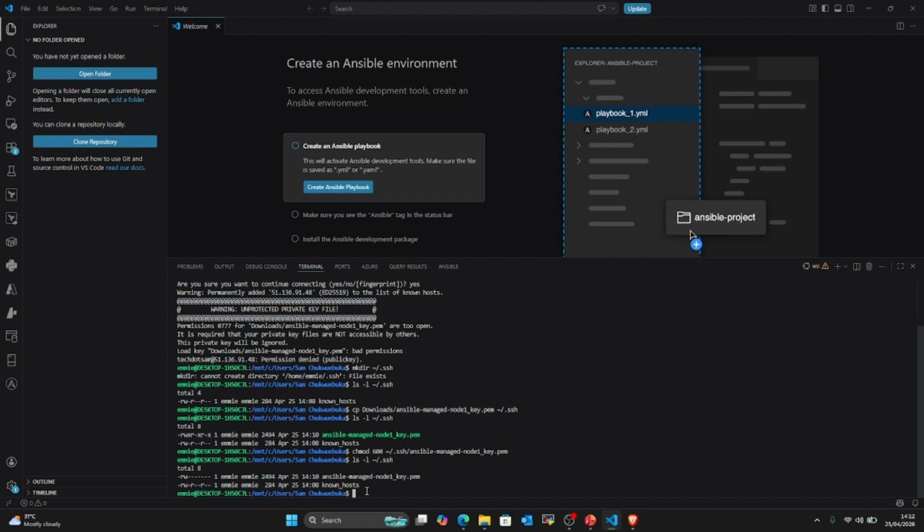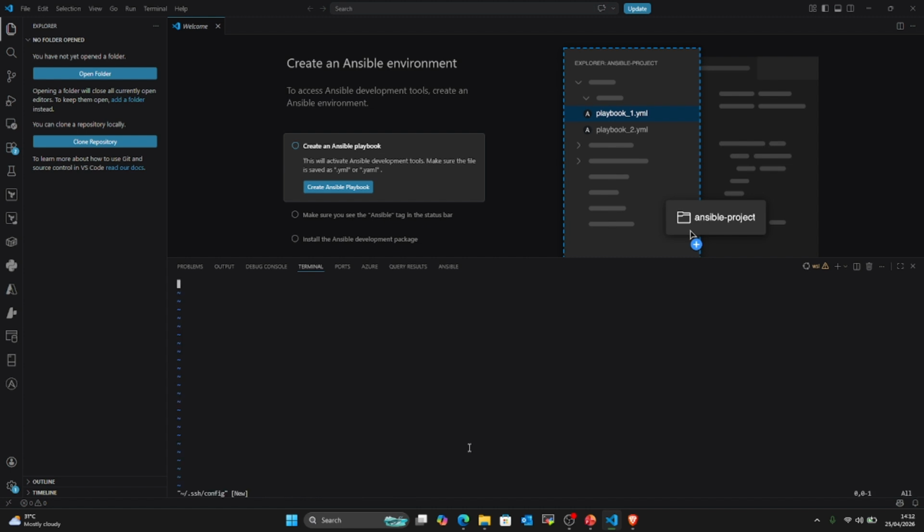So the next thing we are going to do is create a configuration file, an SSH config file. So we'll create vim ~/.ssh/config, an SSH config file where we'll now add this our host, this our managed node. We'll add it into the configuration file, and then we'll see if we are able to SSH into this virtual machine.